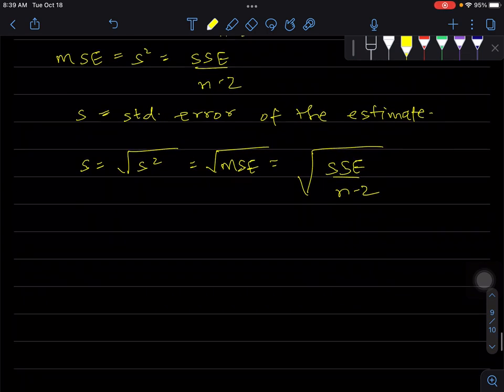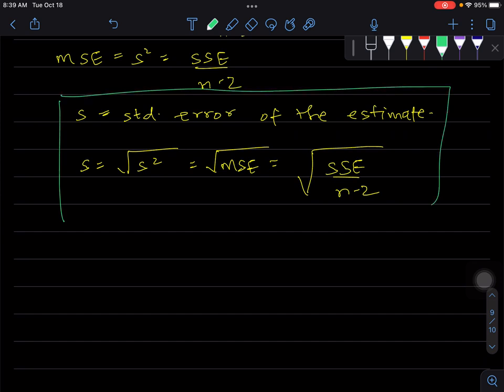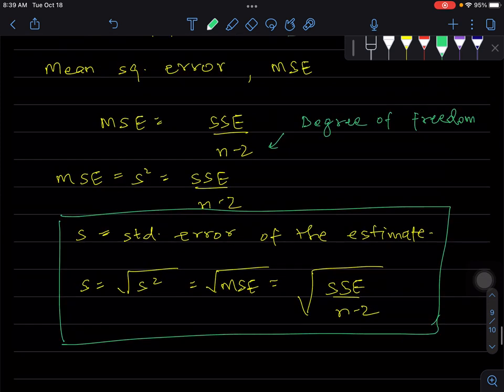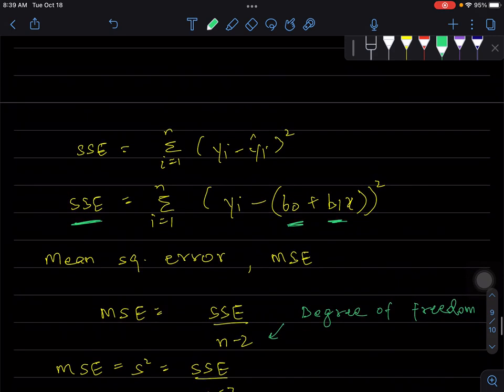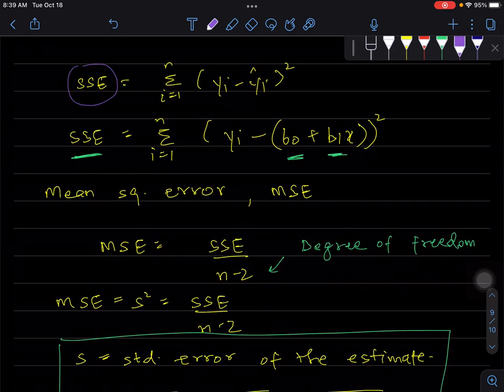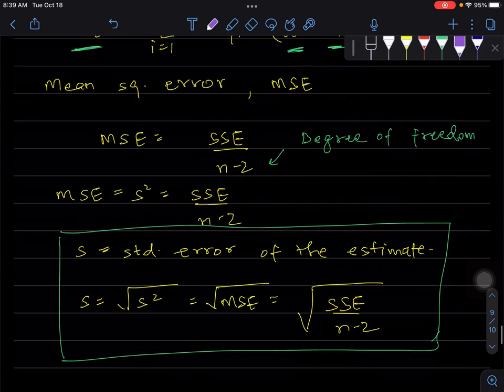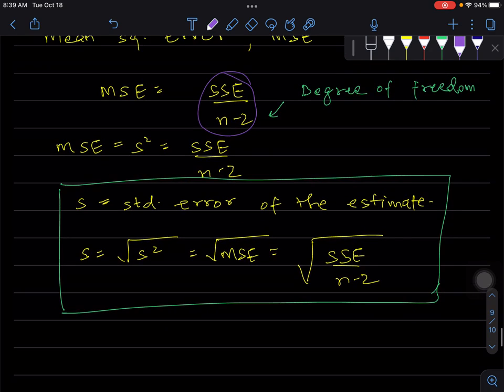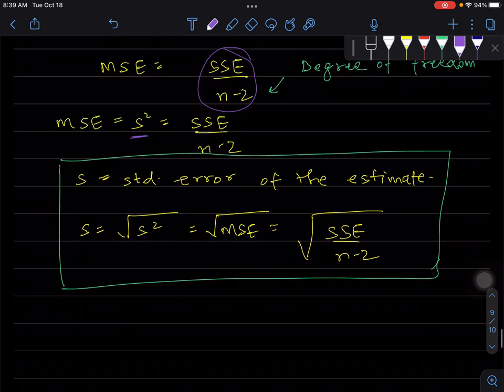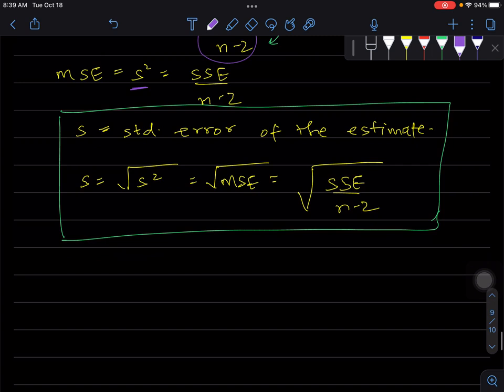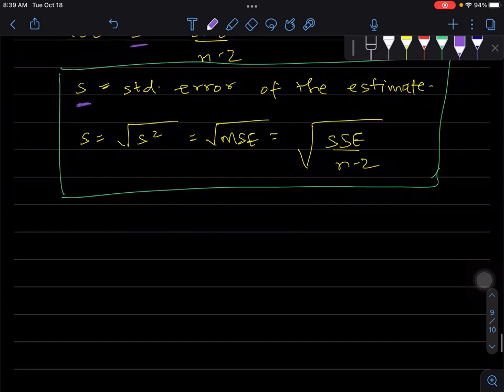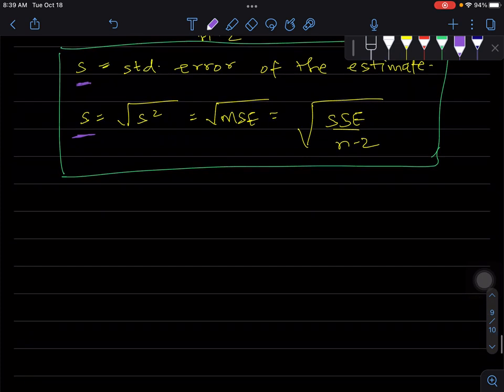Basically, we had to come to this conclusion here and find this value of the standard error of the estimate, because we're going to need it. So far, what we've done is we know what SSE was, the formula for that. We divide SSE by n minus 2 over here. That gives us MSE, which is mean squared error. It's also denoted by s squared. We just take the square root, which gives us s, the standard error of the estimate, and we're going to need it. Why? We're going to look further, because we need to calculate that statistic I was talking about.